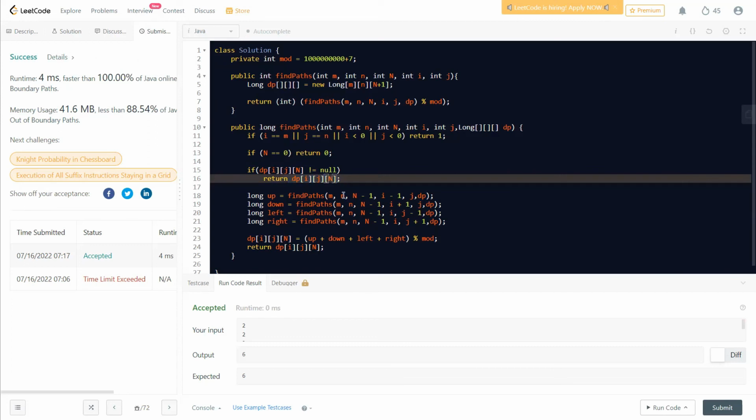So the first approach, as I said, is pretty simple. You need to go in 4 directions, and you keep on going in 4 directions as long as you find a way. But once we know a solution, that there are this number of solutions from this particular box, we simply keep a check for that and return that solution. That kind of check helped us reduce our time complexity a lot. In this situation, you can argue that this is breaking it in 4 parts, but not in all the cases.